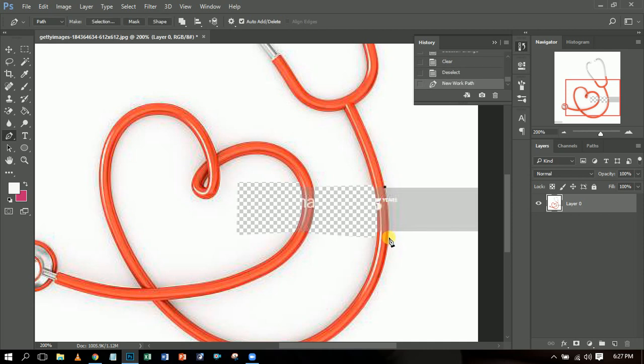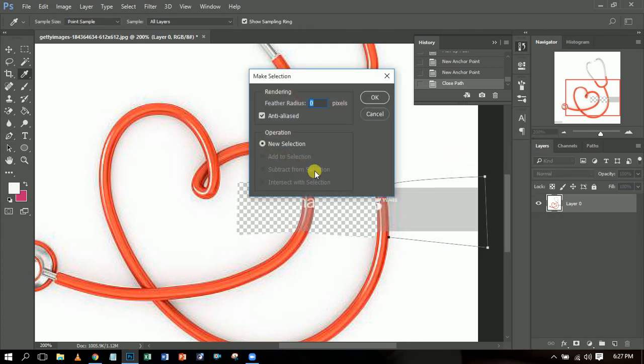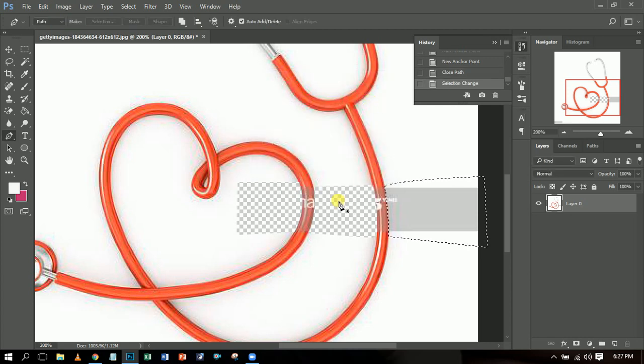If you want to learn how to use the pen tool properly, just check the description below. You will find how you can use the pen tool properly. Then you can also use the pen tool to remove backgrounds from an image. If you're a photographer or a picture editor or whichever, you can learn how to make edits by removing backgrounds from images, from pictures, using your pen tool. So just check the description below and you will see the details there.